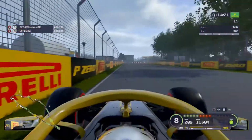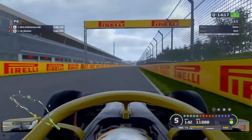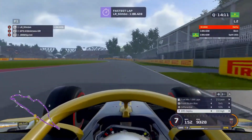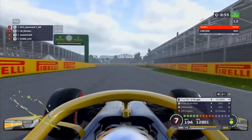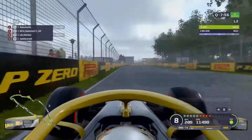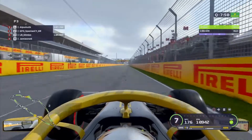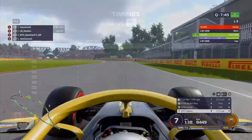So now we are coming through for the final lap, well, for the first lap. This is a very dicey lap, very untidy, and as you can see the lap time is a 108.4, and I know I can get into 107s as I have done in the past. So now we're starting our second run with 8 minutes left in the session. We are currently P2 in the session with Spanias in P2 and Alpima in P1. So now we are coming through for our lap, which will end up being the fastest lap of the session. It will be a 107.9.